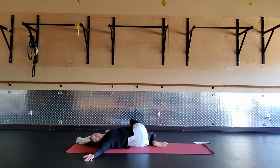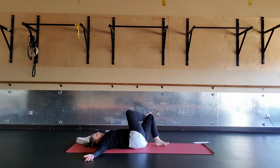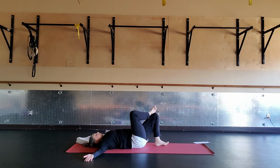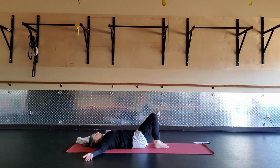And again, you can decide if you want to turn your head to the left or to the right. And next time you inhale, let's come back to center. And then exhale, drawing the belly towards the spine, bring the feet, the knees back, bring the hips back, release the foot down. And we're going to make our way into Shavasana.